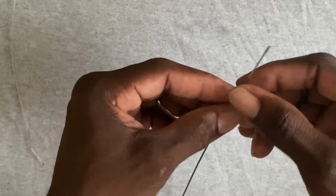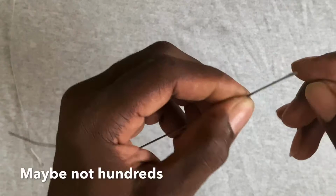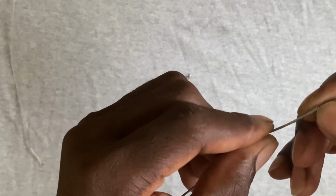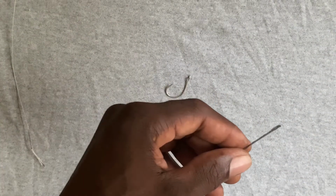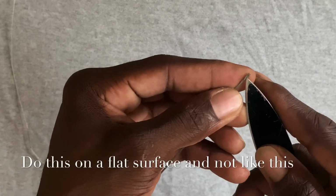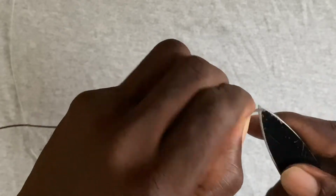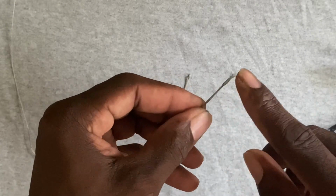Let me just put this to the side. So what you want to do is, this cable is made up of probably hundreds of smaller cables. If you have a fingernail, or you can use a knife, let me just use a knife for safety. You want to split the cable right at the end, and then you start unwinding it. You can see it actually spreads out.